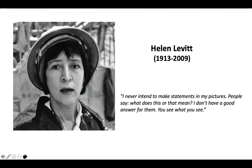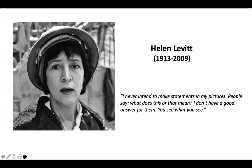Helen Levitt — didn't we already talk about her last time? The reason I wanted to include her again is because she is one of the artists that not only transitioned from black and white into color, but she had been doing color photography even before Eggleston and Shore. Last time we saw a wonderful black and white moment — these kids with a broken mirror leaning down to look at the shards. But look at the year of this color photograph: 1959. The Eggleston watershed exhibition was in 1976.